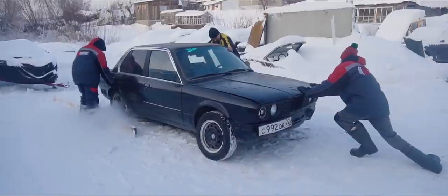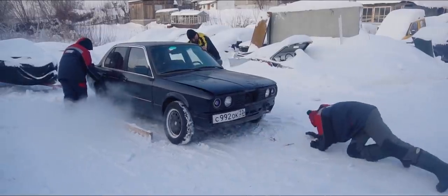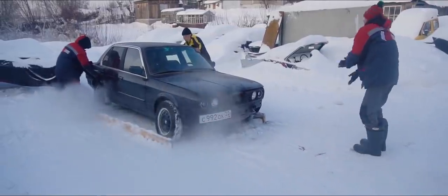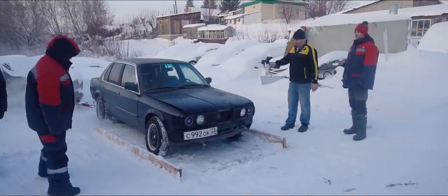Bring her in. Looking good so far. Right, keep the wheel steady. You can shut her off.